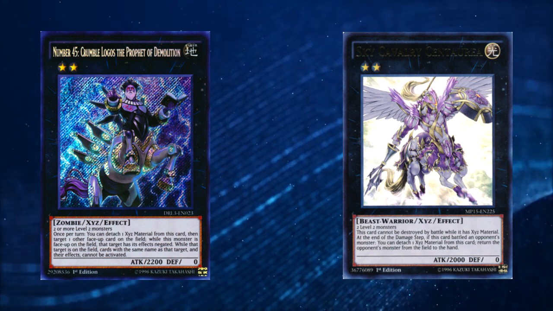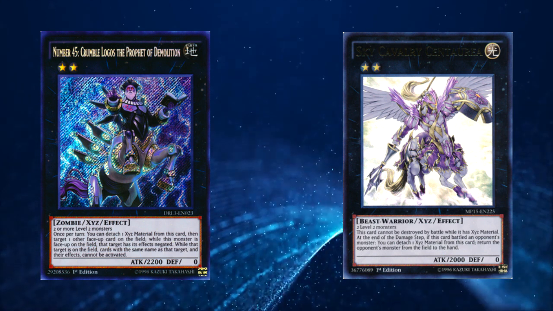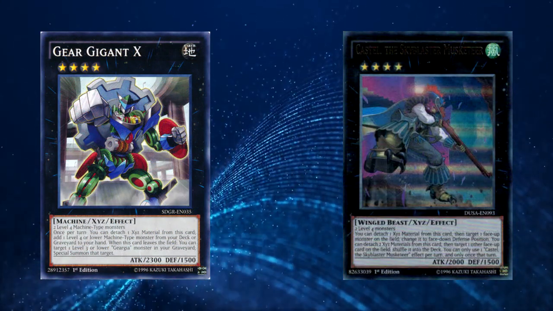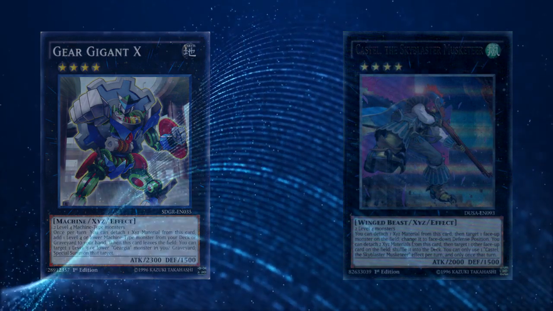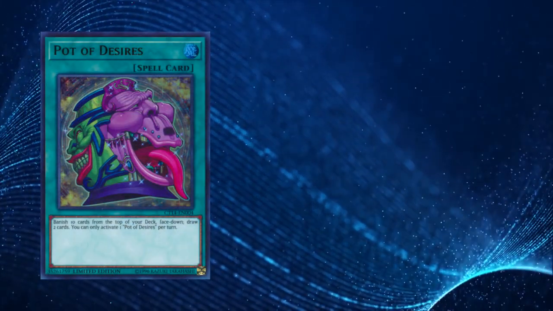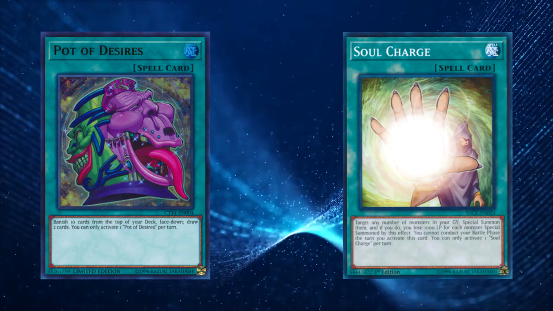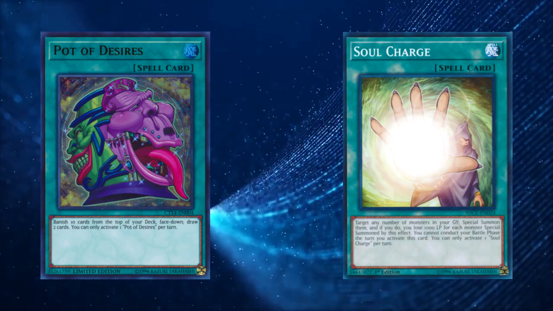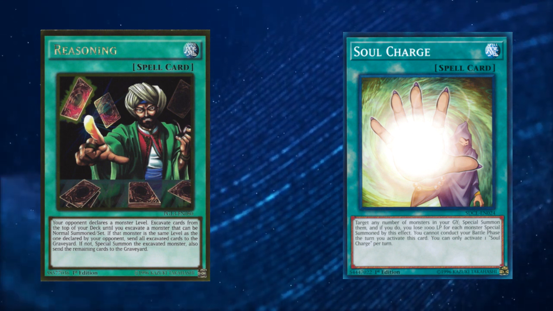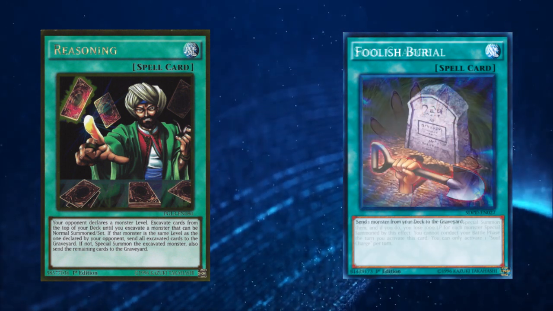Then, if you choose to run some of the teched in level 4s, you will also have access to the rank 4 engine like Gear Gigant X for searching, Castel for bouncing, yada yada yada, you'll know the drill for this one. Moving on to some of the spells and traps, Desires can be used to draw power but you do risk getting rid of some combo pieces, and Soul Charge is good for comeback and also triggering Deskbot number 2. Reasoning can be used since there is a huge variety of levels in the deck, and Deskbot number 1 or Glow Up Bulb can make use of Foolish Burial as well.